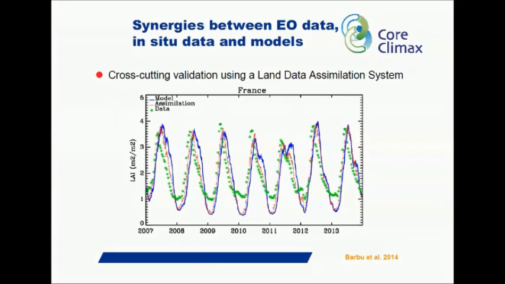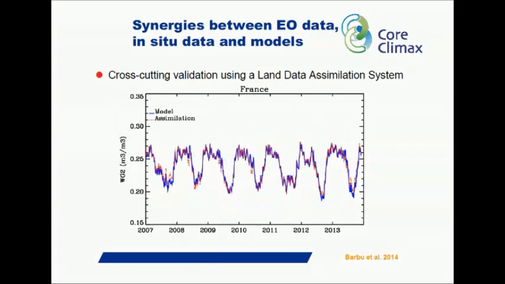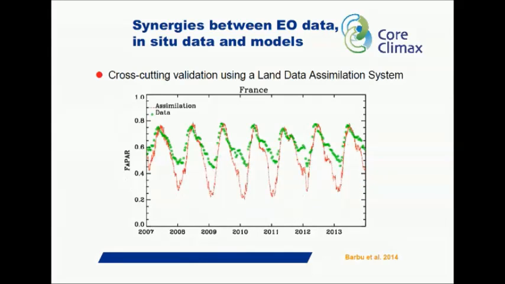So you can see, yes, that the assimilation tends to shift a little bit the vegetation cycle, of course, towards the observation. The same is done for the root zone soil moisture at the scale of France at the same time. But, as I said, the model is able to provide a number of quantities like FFR and surface albedo, and these quantities can be compared with satellite observations.